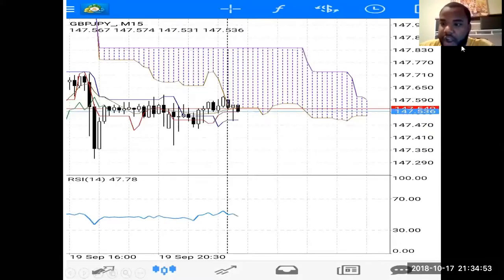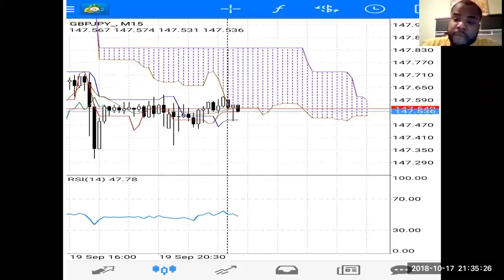Let me show you what I'm talking about when I say disregard the last number. So for example, if we was to enter the trade right here, 147.536. Now, for anybody that's new, this is what the demo account is for. So you should be trading demo for the first 2-3 days so you can get comfortable in plugging these numbers in. So if you see me call a trade, you need to be in your demo account practicing and doing the exact same trade, because if it was your live account, then basically it's the same process, okay? So when you enter the trade, you're gonna get an entry price, okay?